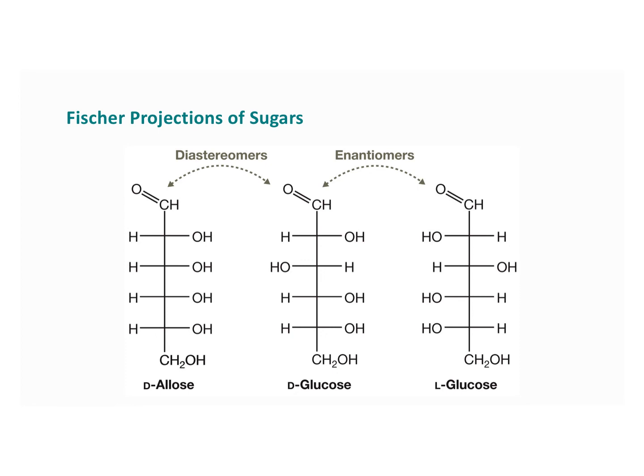So the convenience of Fischer projections is really evident when we have multiple asymmetric carbons that exist in the same molecule. And this is what you see in simple sugars. So these are simple sugars. As we're looking at this, you can see we have D-allose, D-glucose, and L-glucose. We've got molecules with 6 adjacent carbons. So 1, 2, 3, 4, 5, 6. All of these have 6 carbons.